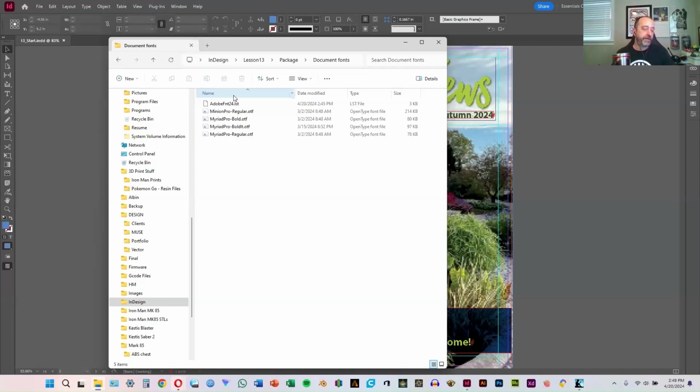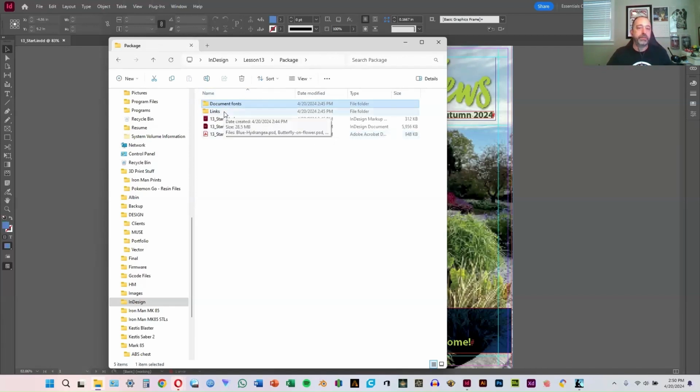But this is a file that would allow you to install these fonts into that program. My personal font collection is not that big, so I don't have to use it, but I just want to explain what that file is. The most important thing that you're really looking at in here are the 4 fonts that are listed. Let's go ahead and back up one step, and then we're going to go into the links folder here.